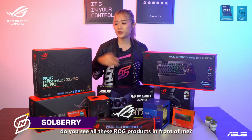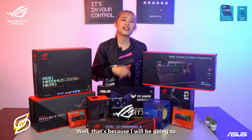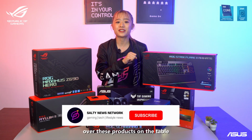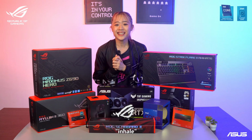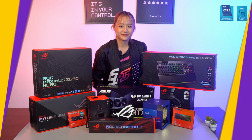Jokes aside, do you see all these ROG products in front of me? Yes? Well, that's because I'll be going over these products on the table, and I'll be building a PC with my own hands. Yes, so I'll be building an all-ROG build, so let's go!